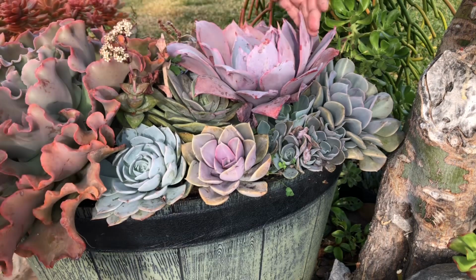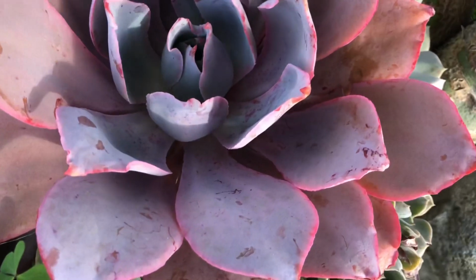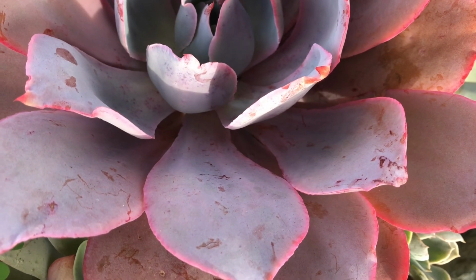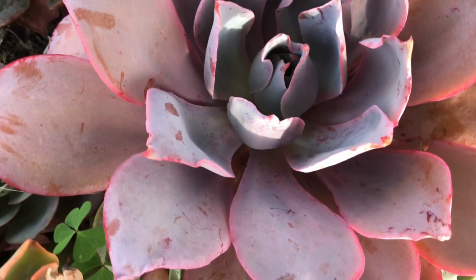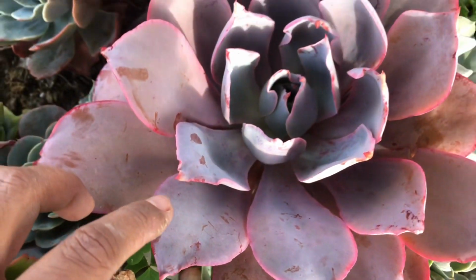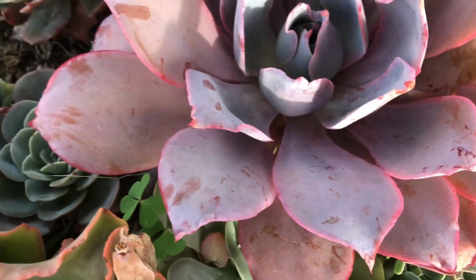Other succulents have these coatings for their protection, and you want to avoid damaging them because these are their first line of defense. Take a look at this echeveria Afterglow. See this pale whitish coating? This is called farina or epicuticular wax, the pale grayish film that coats the leaves of some succulents. If you touch this, it feels slippery and waxy, but if you do so, it can rub off this coating. And that's what you need to avoid because this coating has several beneficial functions.